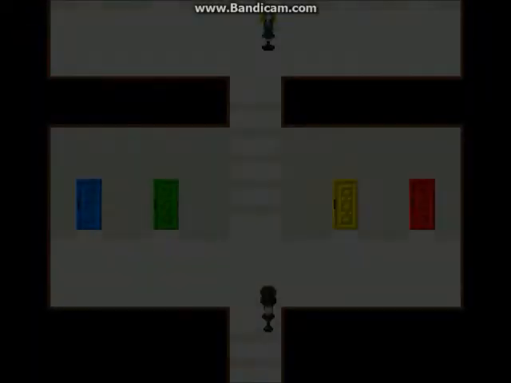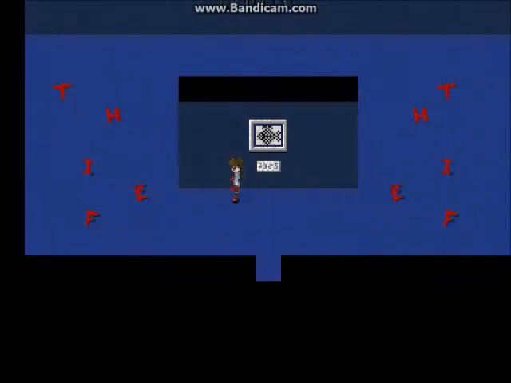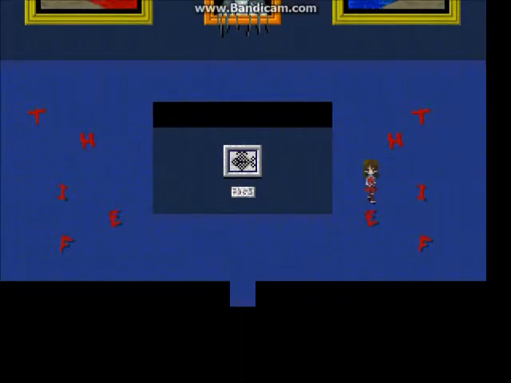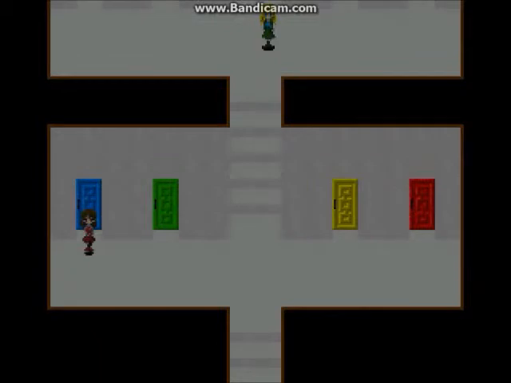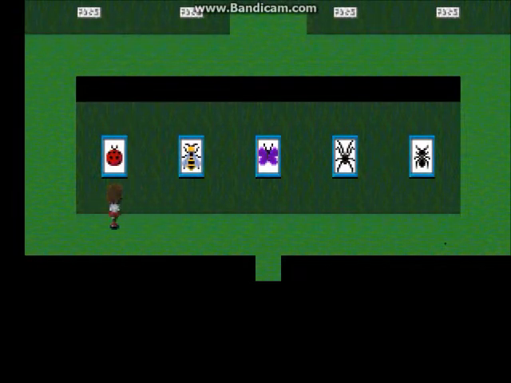Yeah, Dungeon 3. Alright, let's go. We'll be showing off all the completed things. Here we got the geometrical fish. I think that's how you pronounce it, but whatever. Thief, red lad, creepy lady who has the thing, blue lad, thief. Enough with the booming voice, let's just check out everything.